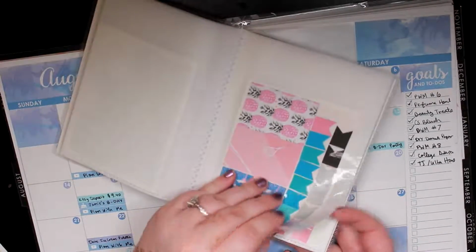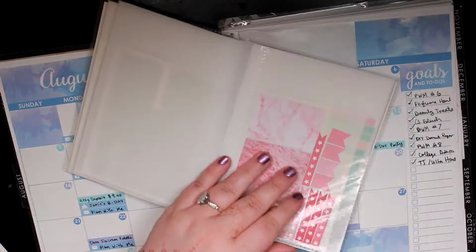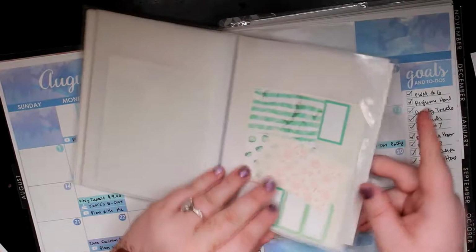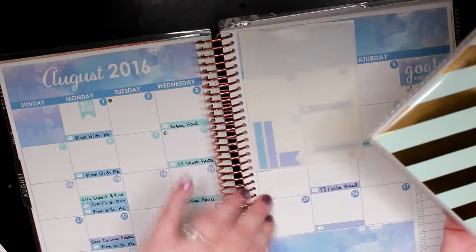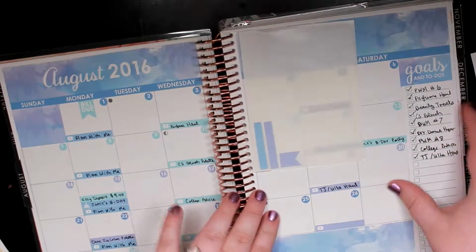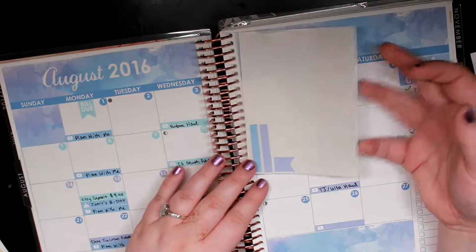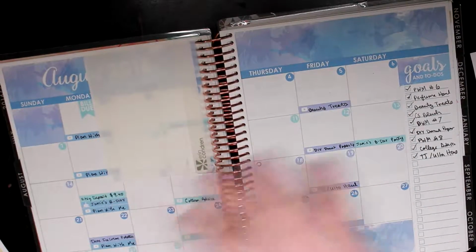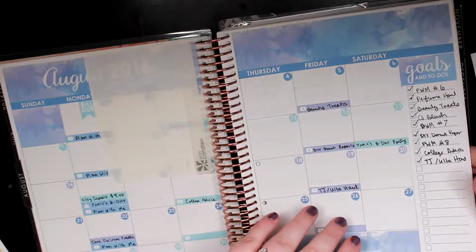I always print some extra stickers if I have room on a sheet, just because I don't want to waste space. So I have quite a few stickers left over, and I'm thinking maybe next week I will do an entire Plan With Me week using just leftover stickers. I think that would be a fun kind of challenge. But yeah, I really like how that turned out, and I just wanted to share that with you guys in case any of you like to do the same thing with your stickers and save them. So yeah, I just thought I would show you guys.